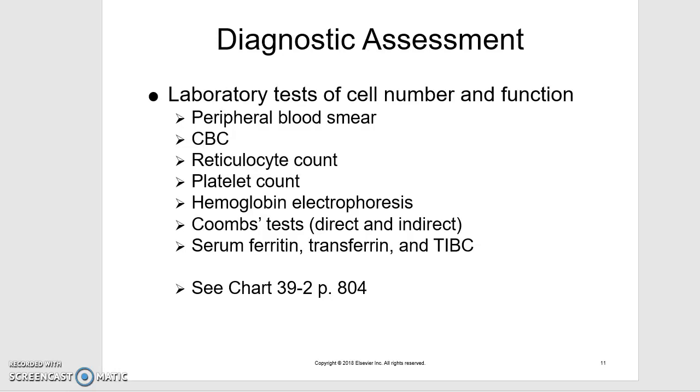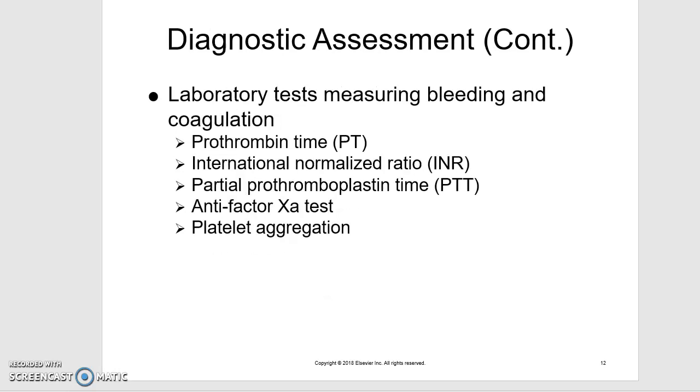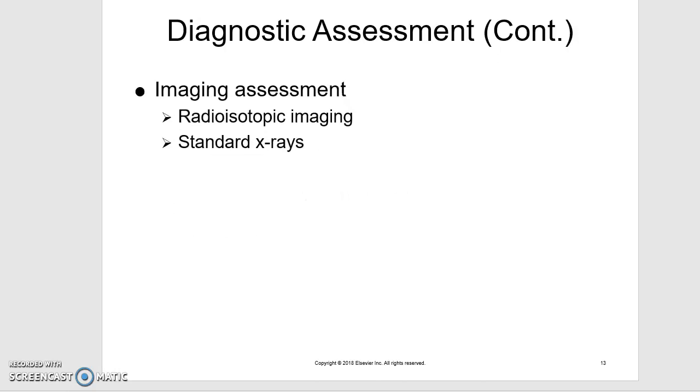INR we've already talked about. You know that a therapeutic INR level for a patient on warfarin is 2 to 3. So we'll leave it at that for now. I'll let you look up those other tests that measure bleeding times, again, a lot of which we've talked about. You can look at those on your own.